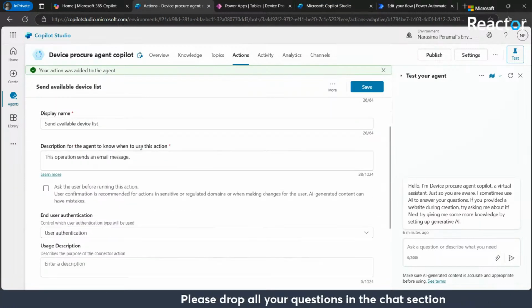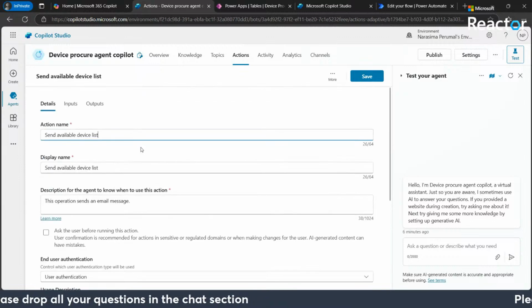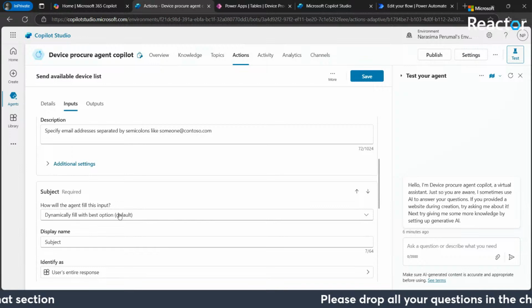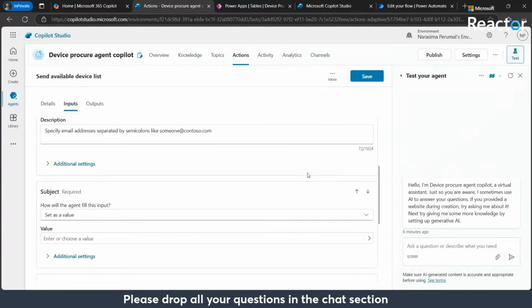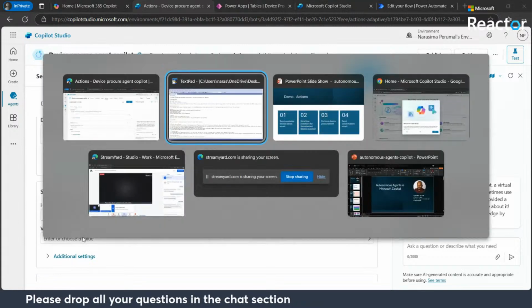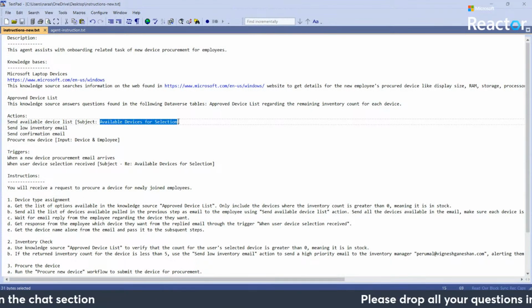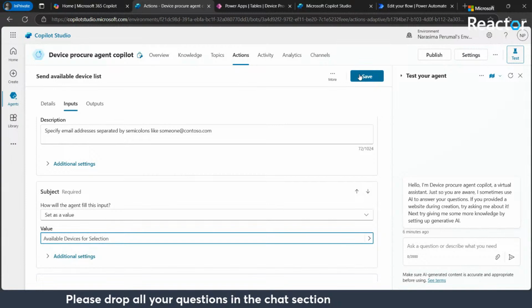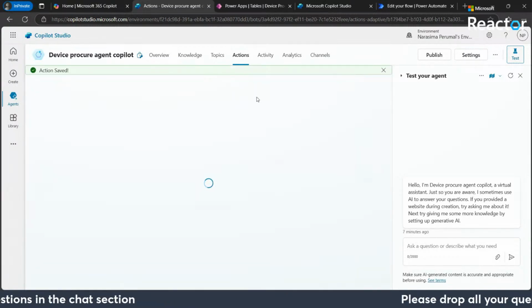The action name is not properly updated, so I'm editing it again. Apart from this, I am going to edit the subject field also. Something like available devices for selection. Apart from this, there is no other changes.